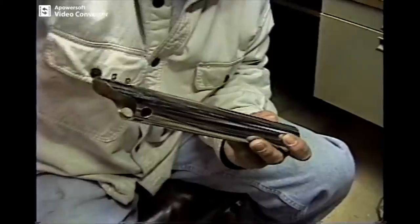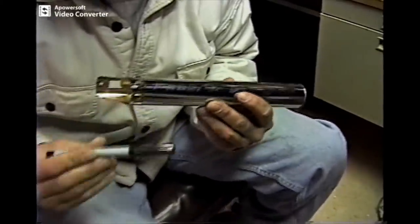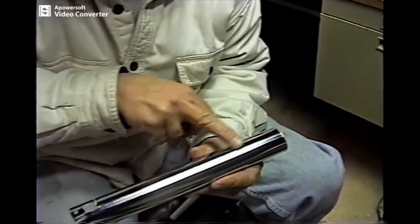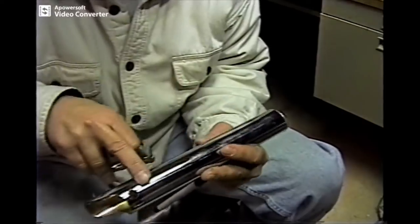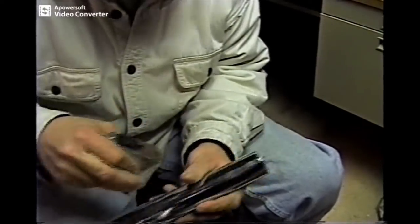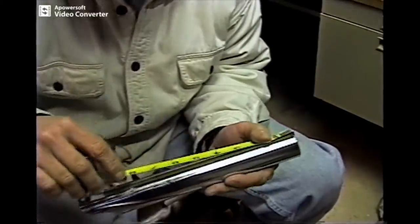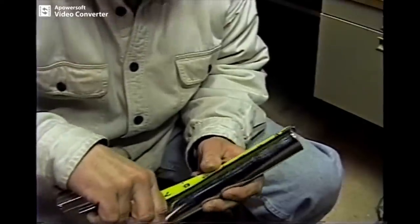Okay, now we're going to assemble the clamp onto the tube. You're going to want to get your permanent marker and your ruler. Now you're going to want to measure directly on top of the saber. You can probably measure on the bottom or the side, but I usually measure right on top. Take a ruler and measure 3 3/4 inches up.